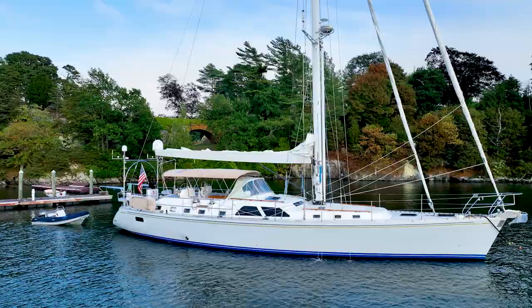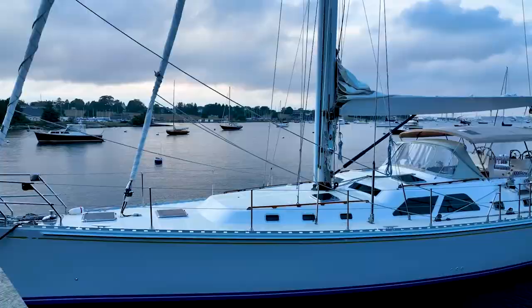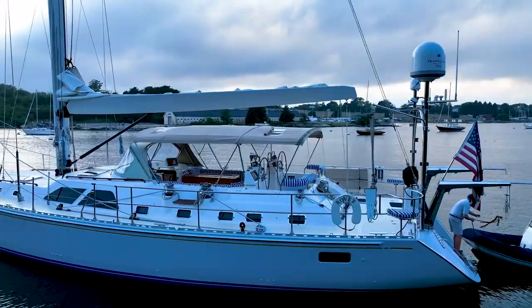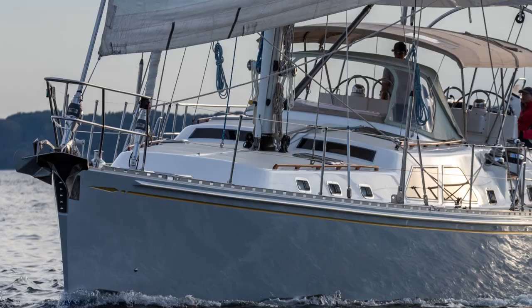Hi, I'm Josh McLean with David Walters Yachts and today we're in Newport, Rhode Island. We're actually underway right now at Newport Harbor on our way to pick up a mooring ball for the evening. I'm standing here on the aft deck of this beautiful 2010 Hyla 70 named Rover. Rover is a two-owner yacht commissioned in 2010, transferred ownership around 2019, and the family that owns her now has enjoyed leisurely cruises around the New England area. We've got the crew on deck today — we're heading over to our mooring ball and I'm going to take you on a tour of the topsides and then head down below to show you the highlights of the interior.